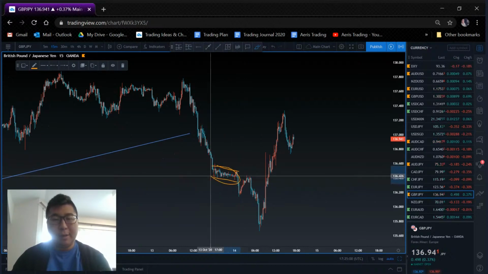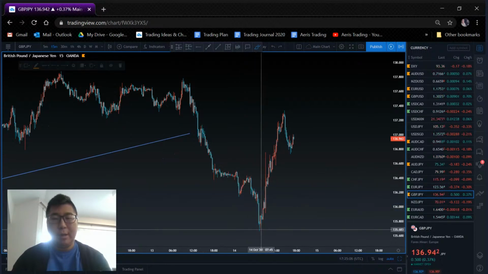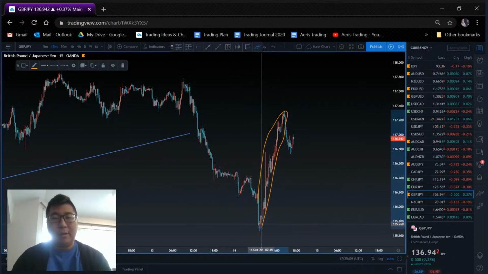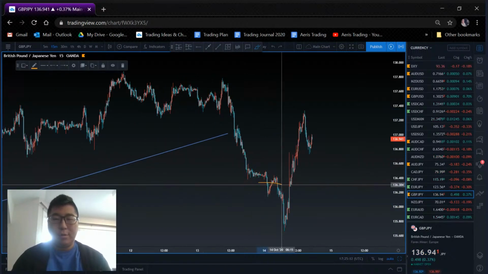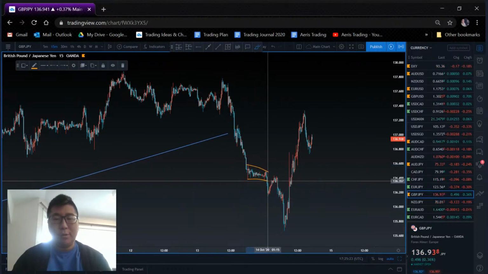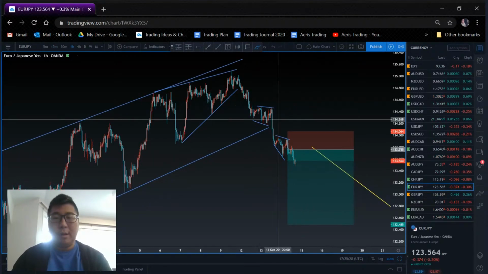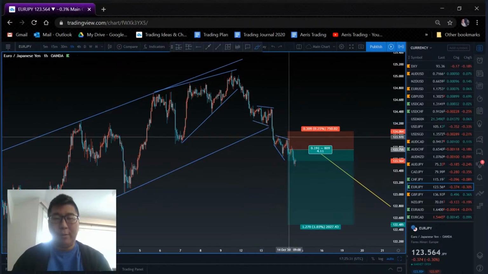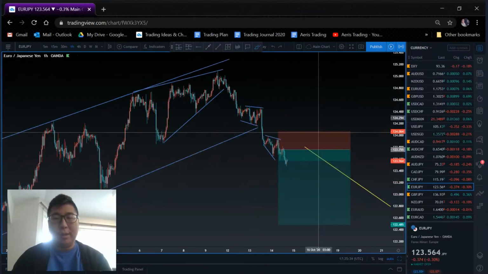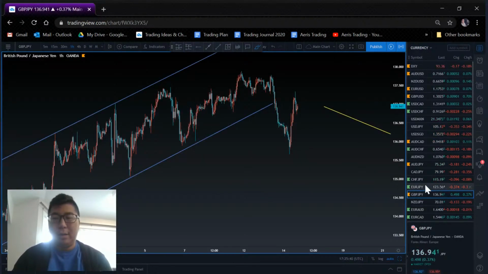It's more like a descending channel kind of thing. You can see that price did have the chance to pop down, but then we had this impulsive move right back up. So if you were in this trade, likely it would be break even. But this is personally why I chose the other one. The correction looks much deeper, much better as well, and I didn't want to just jump into this one. Okay, that's really my decision behind this. Instead, I chose Euro Yen. It had a correction before we broke out, and then we had another clear structure for the continuation. Okay, so that's what I see on Pound Yen, and that's pretty much all the Yen pairs.